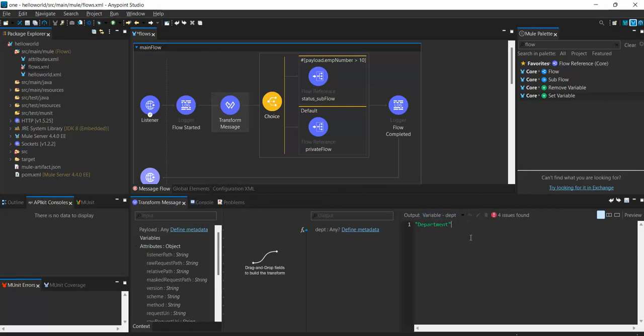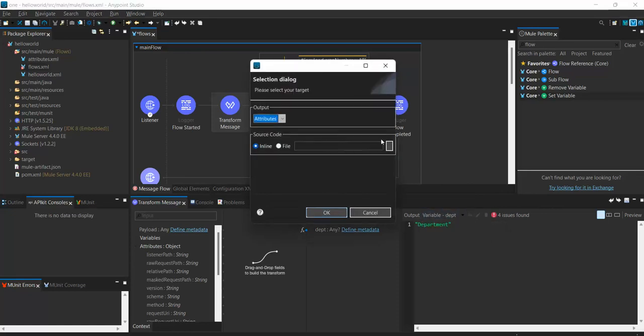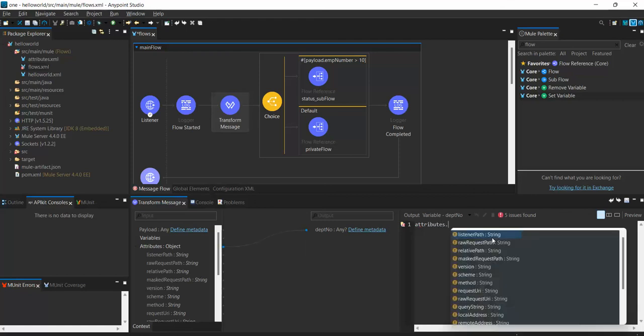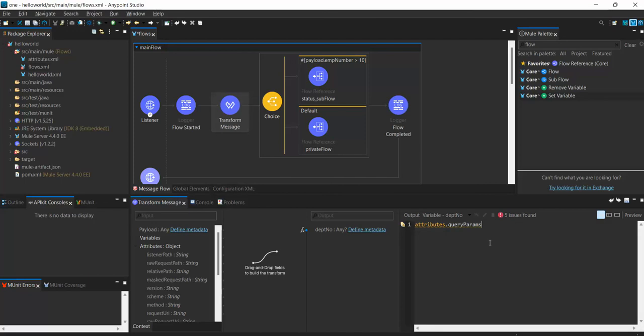Along with the DEPT we want to create one more variable, DEPT number. For DEPT number we want to access it from the input request attributes dot query params dot DEPT number.